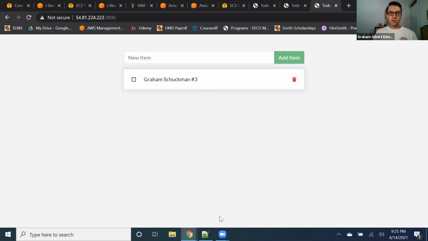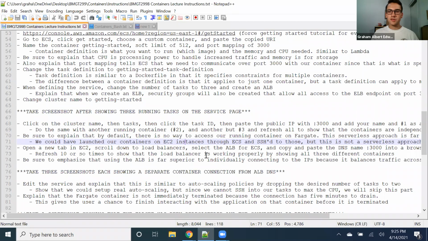Okay, so I have now gone into the specific IP addresses of each of my containers and put in 1 item each. But as we know with load balancing, the whole purpose of load balancing is I have 1 endpoint, which ideally I would then map to a Route 53 domain and call it something like grahamshuckmancontainers.com. And from there, it would automatically route me evenly to each of my containers. So why did we do this? We want to first make sure that we get routed to a different container each time, which is why we tagged it with 1, 2, and 3.